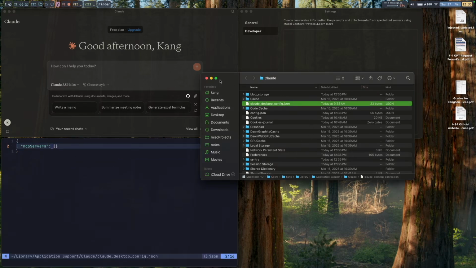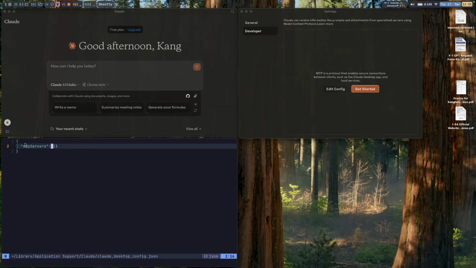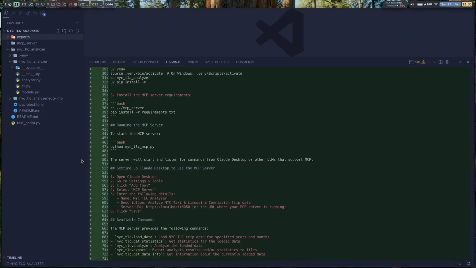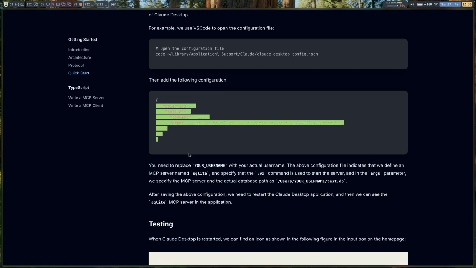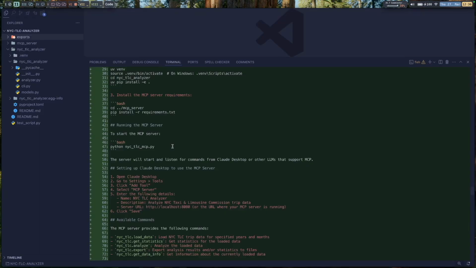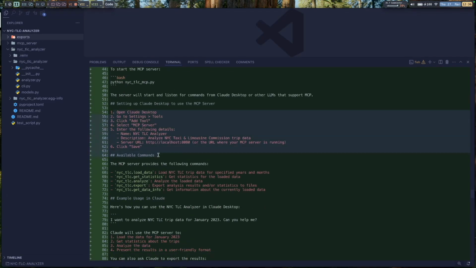And this config file is what I expect, judging from the documentation here. I tested it out and it actually works. However, it's not this add tool, select MCP server flow.